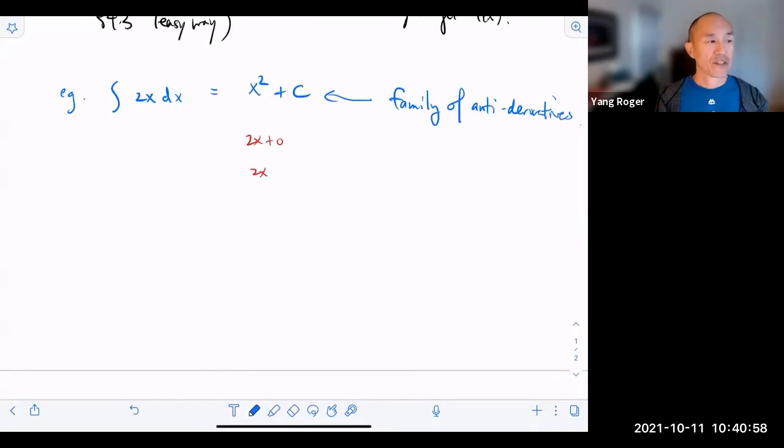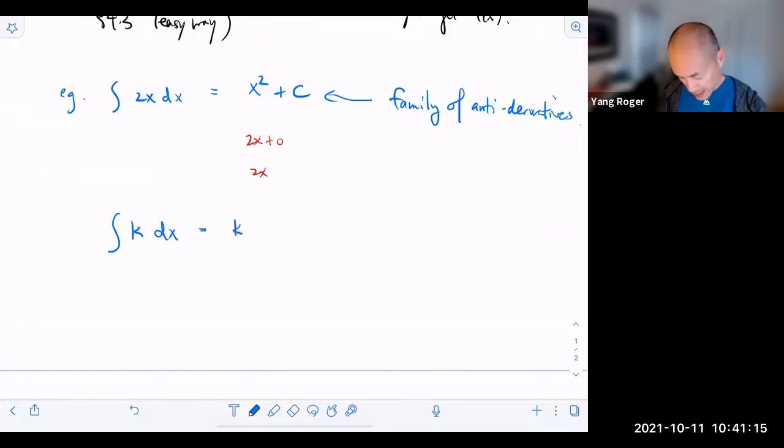So there were some basic things that were covered in the video. One of them is if you find the antiderivative of a constant, let's call this constant k, then the antiderivative is just going to be k times x plus any other constant c. Okay. And you could check that by taking the derivative of the right-hand side here. The derivative of kx is just k. The derivative of a constant is just 0. So when we take the derivative of this, you just get the inside.